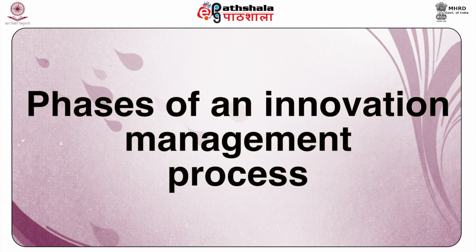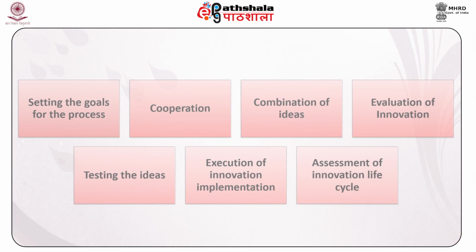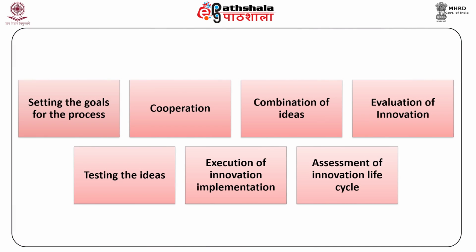Next are the phases of an innovation management process. The innovation management process is an essential part of the operations of many organizations, and to accomplish this, one has to set the innovation activities. The phases of the innovation management process are as follows. First, setting the goals for the process. Innovation always starts with a goal in your mind, which is based on finding a solution to a problem. Once you have a goal, this should be discussed with everyone who is in a problem solving team. The team may include fellow employees, customers or any other stakeholder. There should be someone who represents the entire process from beginning to end.